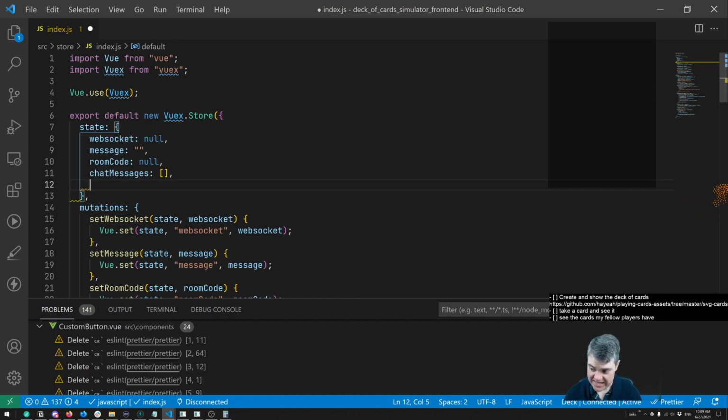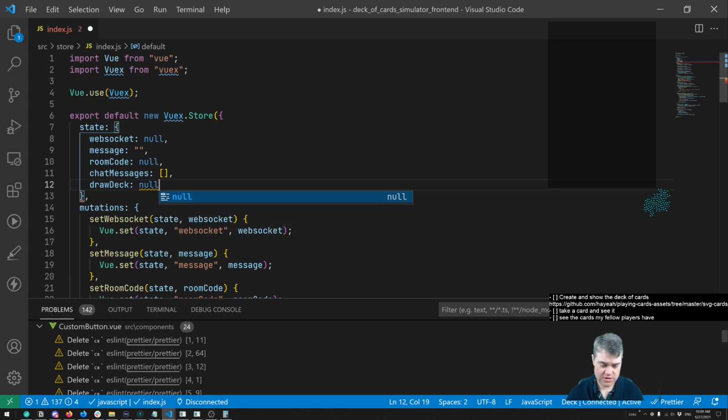So we can have a draw deck, and you could be null or a number, or just a number.